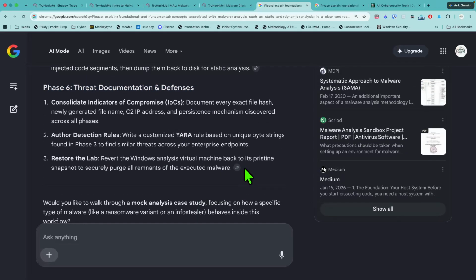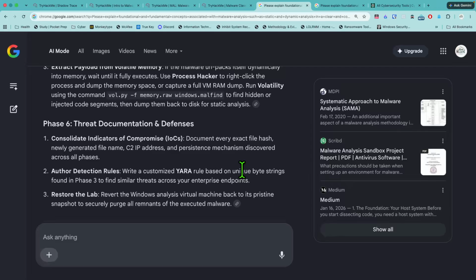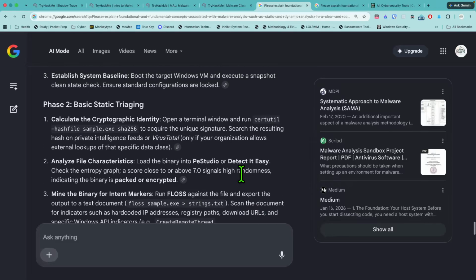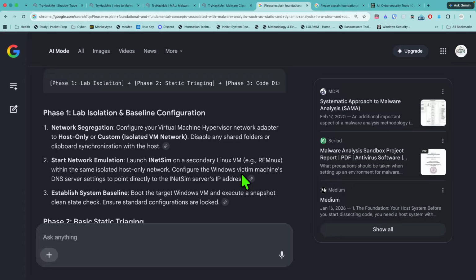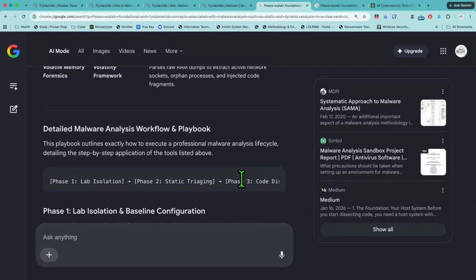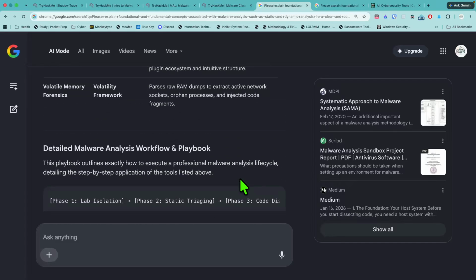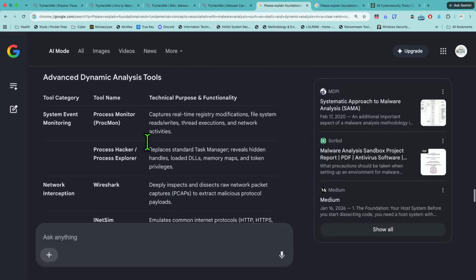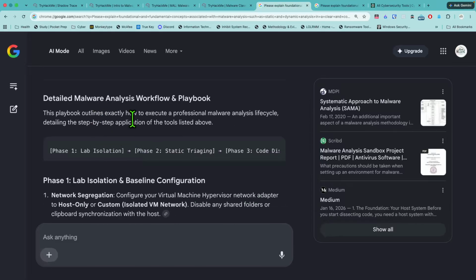Now, your malware analysis may be different, but hopefully this provides you a more thorough and overall in-depth understanding of more tools, and overall another example of a walkthrough to help you better understand foundational concepts associated with malware analysis, such as static and dynamic analysis, and also an example workflow and playbook to help you as well.